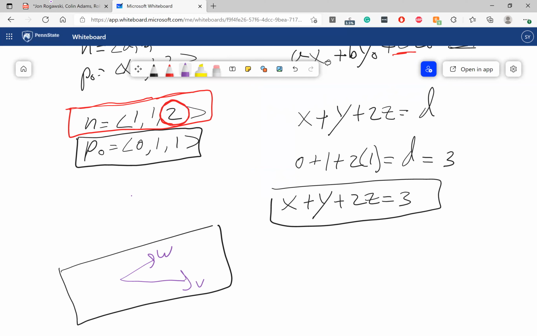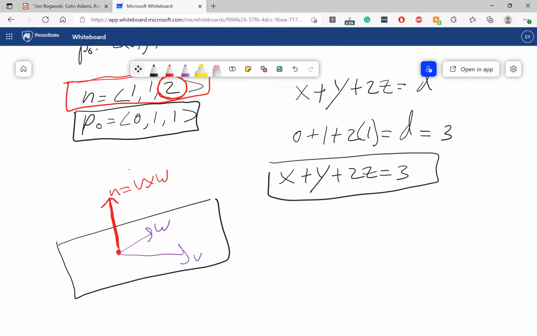Any ideas? Yep, you just take the cross product, and we know that the cross product is orthogonal to both v and w. So it must be your normal vector to your plane. So n will be v cross w. That's why cross products are so important, because when we look for a tangent plane, what we're really going to be looking for is this normal vector. And we'll see how we would be getting it.